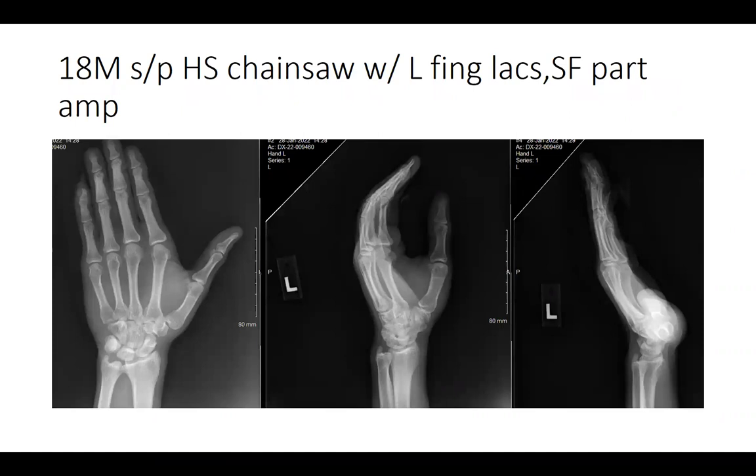Next patient is an 18-year-old male. The story was that he was at high school wood shop class when his hand got put into some sort of chainsaw. He suffered multiple superficial finger lacerations and then a partial amputation on a small finger. Of note, the radial digital neurovascular bundle was cut on the small finger, and he also had no extension at the IP joint. He was washed out and sutured, and then the patient actually ended up leaving and then coming back for a psych consultation because there was concern that this was non-accidental, and he is currently being managed in the hospital.